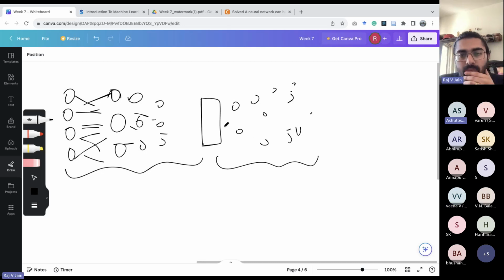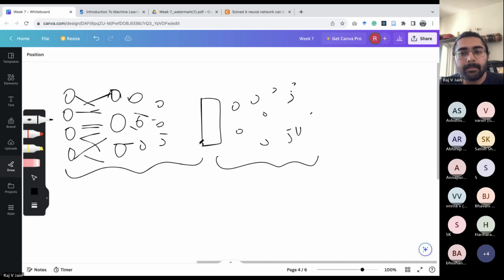Sir, what type of activation function is used for autoencoders, like for feature extraction? You can use any and all activation functions. The idea being that if you use only linear functions, they will not be able to capture non-linearities, but we want to capture non-linearities, right? So we can use ReLU, sigmoid, tanh, whatever you want. That's not a problem. There is no one size fits all. It goes from problem to problem.